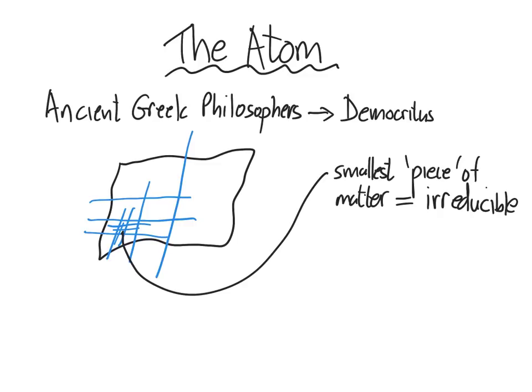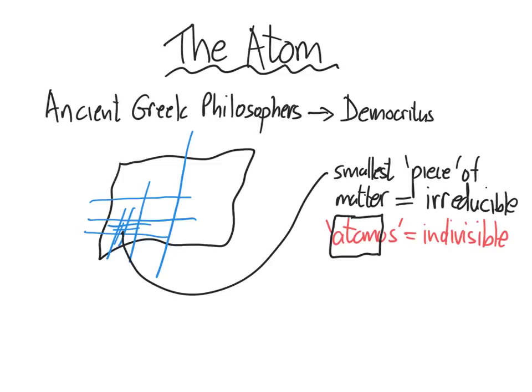And the idea of this was encapsulated in a Greek term, atomos, which means indivisible. So the concept of the atom was that it was a piece of matter that was indivisible. It was viewed as the smallest piece of matter, a piece of matter that one could not halve because it was so small. Now, it's very easy to see that the word atom, as we use it, comes from this word atomos.